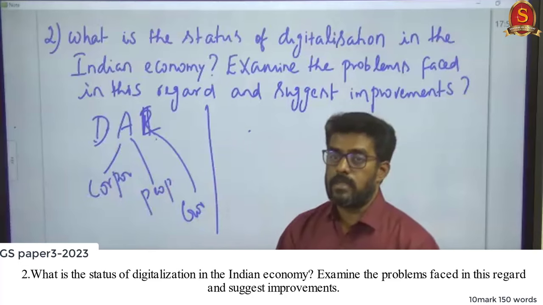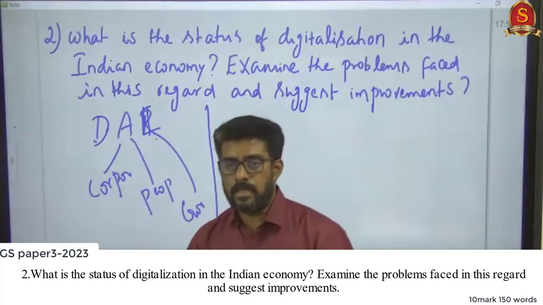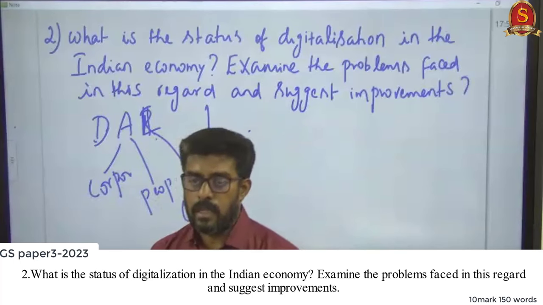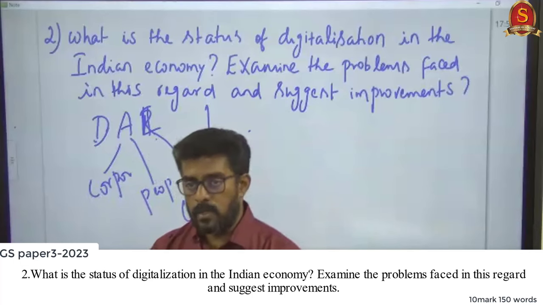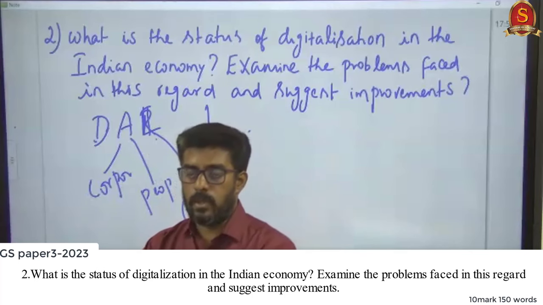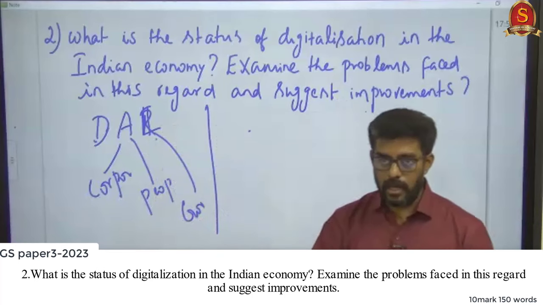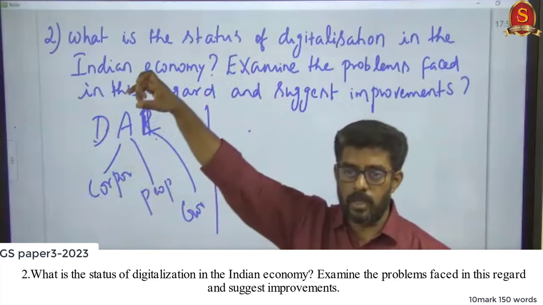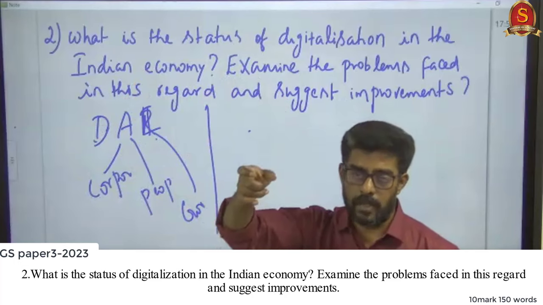And then more and more investment, capital formation must take place in advanced technologies like blockchain technology. We have to invest in 5G technology, we have to invest in artificial intelligence, and then we have to train our people also. Our human resource must be skilled enough to absorb the technology. So these are the things which can be done so that India can exactly utilize the opportunity, or we can exactly travel in the direction in which we are traveling, to continue the journey in a sustained manner. These are the measures which must be undertaken by the Government of India.